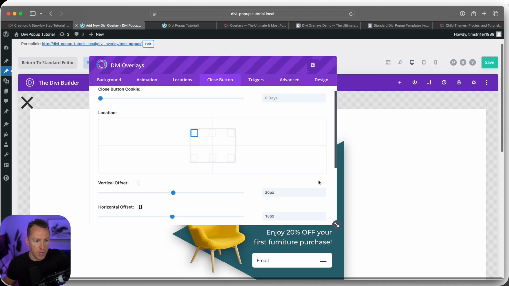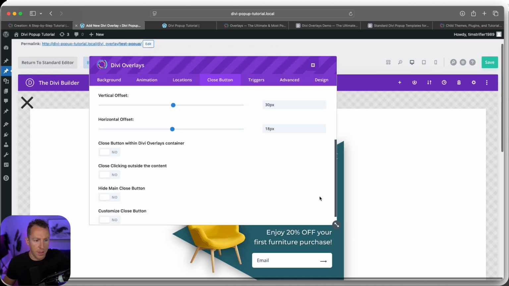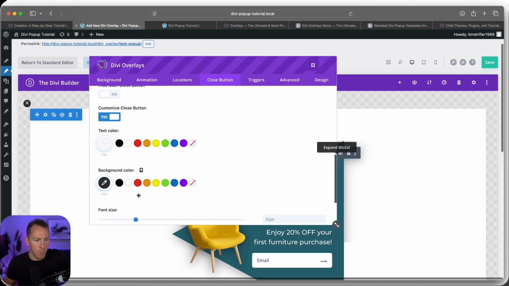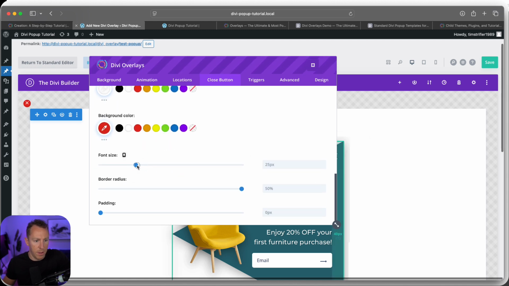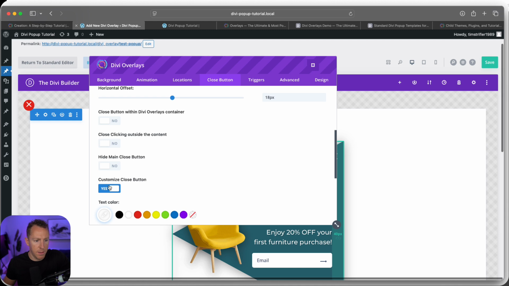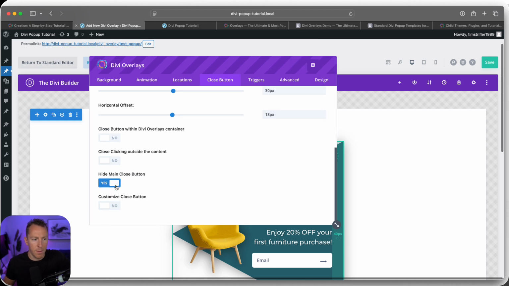Right. So you can change all that. You can customize the button so you can make it look however you want. So if you wanted it to be red background color, make it bigger, adjust the padding, right? However, we are going to hide it because we have one built into the template already.